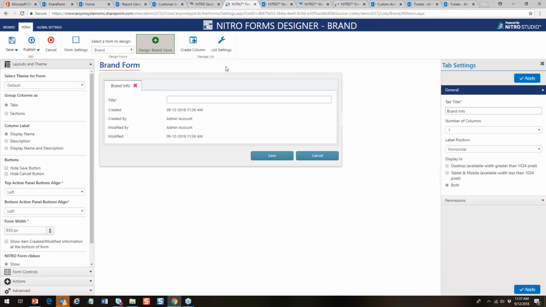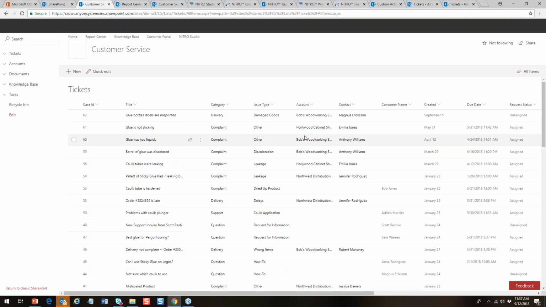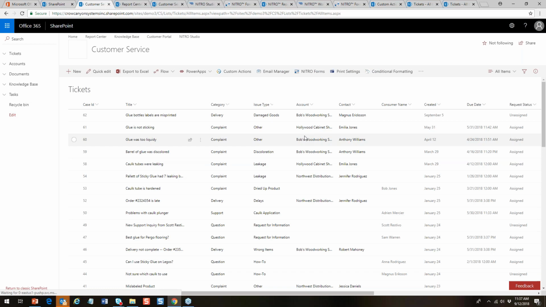Yep, that's a great question, because here is the beauty of the NITRO forms. When you're in the list itself and you're using one of those enhanced list manager tools, we wrote one, a lot of the web parts have it, we had one from the past we used. Every field on this ticket list in normal SharePoint activity is being loaded into memory or into display when you click this right here, if you're not using NITRO forms.